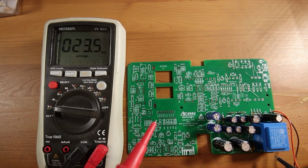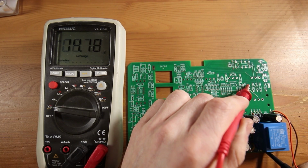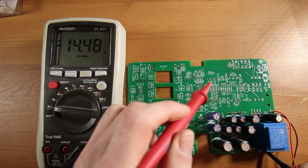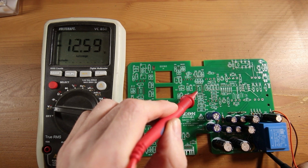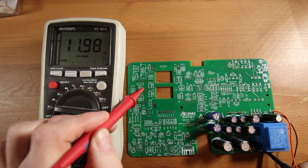But first I'll check the other voltages. This is the dual rail supply of the ICs to allow more headroom. There's a little voltage difference of 0.5 volts. This is not a problem. We have to keep in mind that there's no load at this point, and they will be slightly different later on.